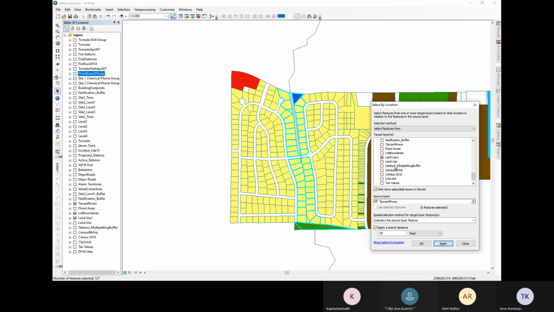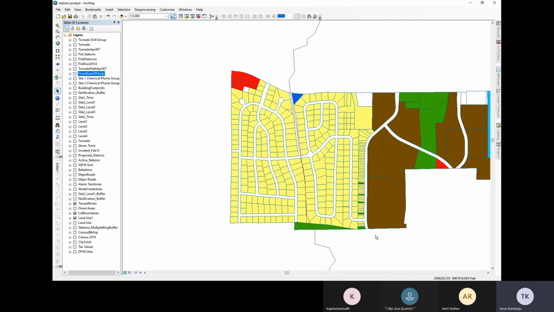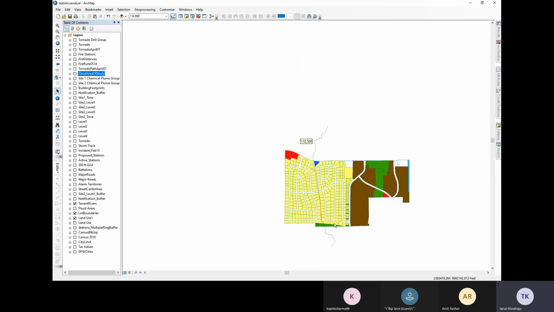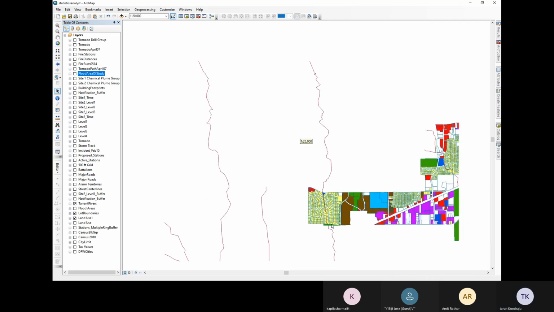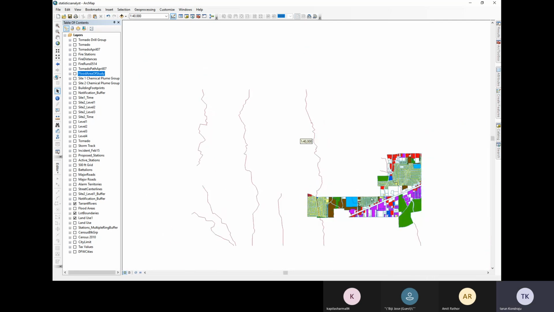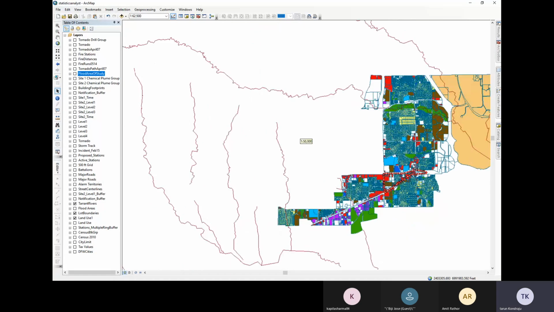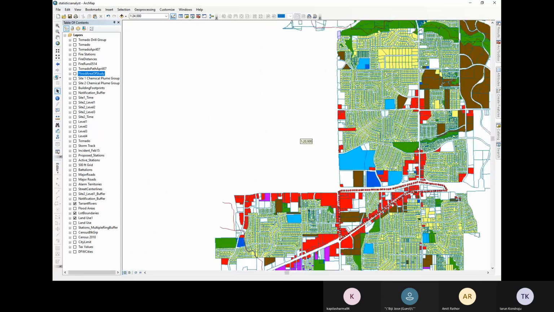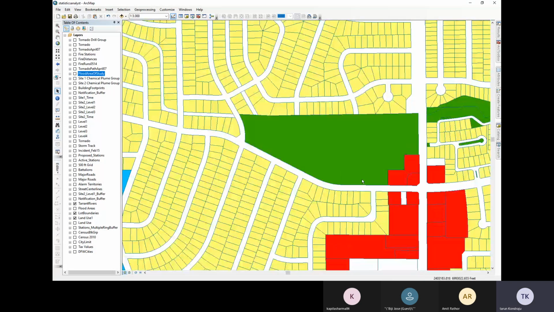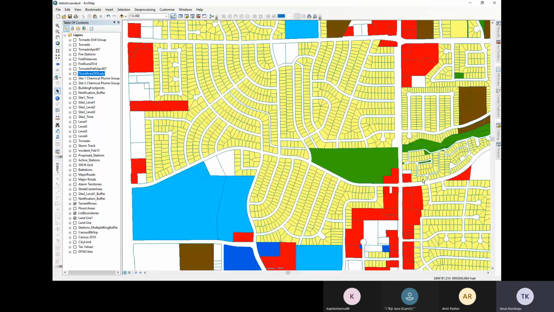Okay. So that is that. Then I'll use this on this side. And let us go to some other. Oh yeah. Give me a second. You can actually go here. So you can create buffer zones. Where can I create a buffer? Yeah. Okay.